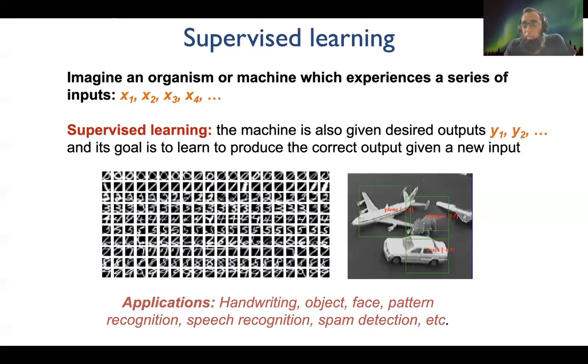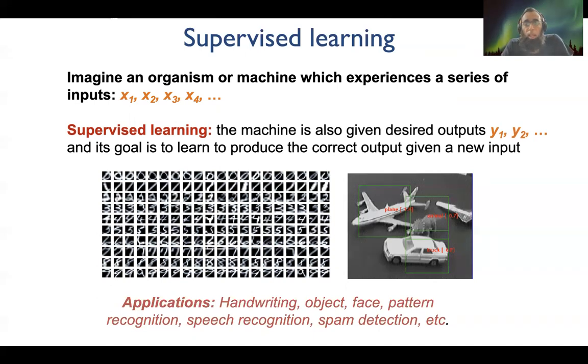So you require millions of instances in many cases. This is different from how human beings learn. If you see a child, the child is not shown a million cats and then the child distinguishes between cats and non-cats. The child is able to learn from very few examples. However, these ML algorithms currently require large amounts of data, and they are very good at extracting information from these examples.